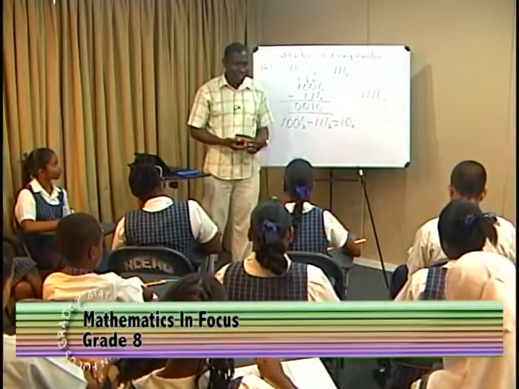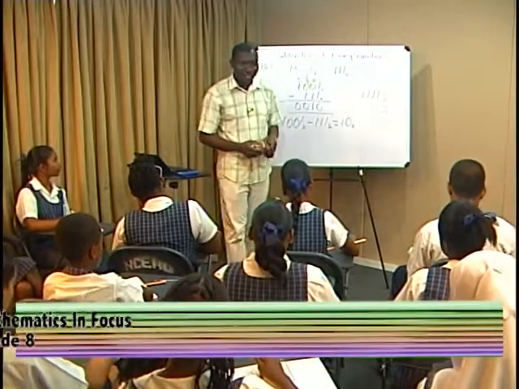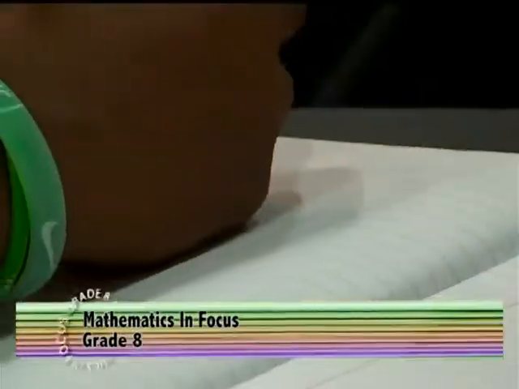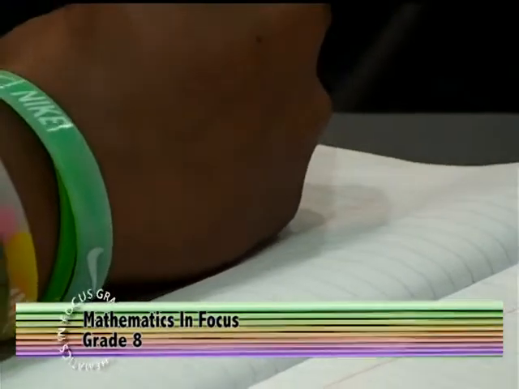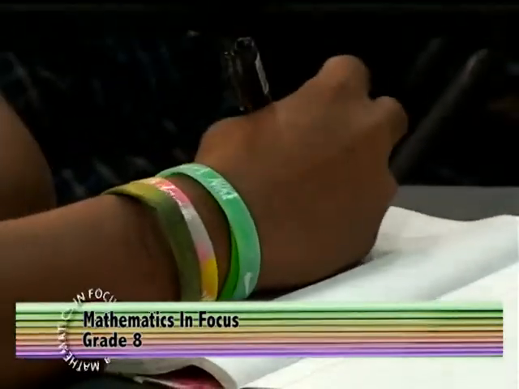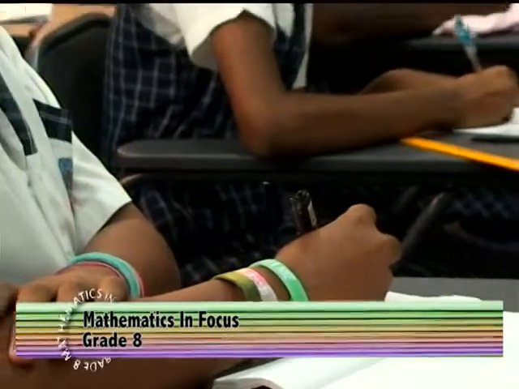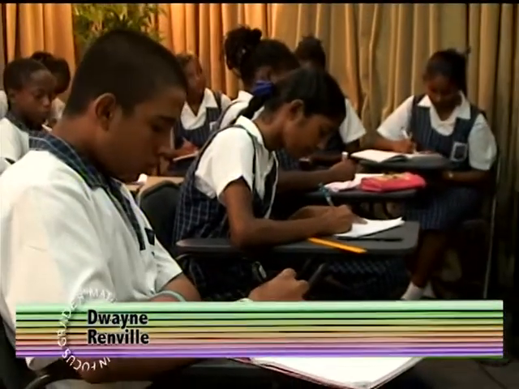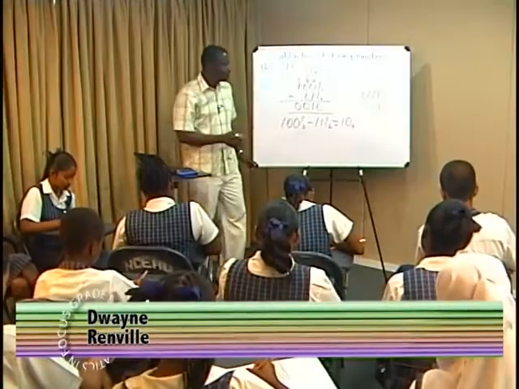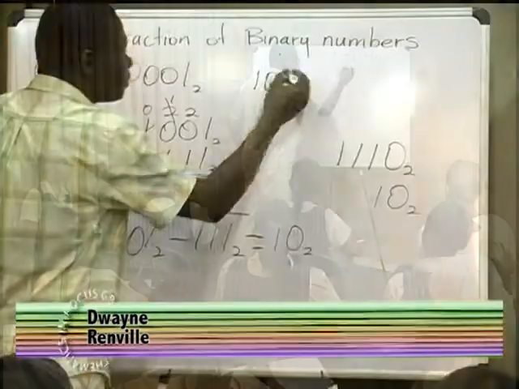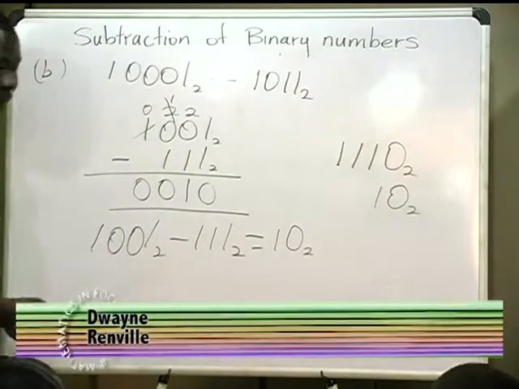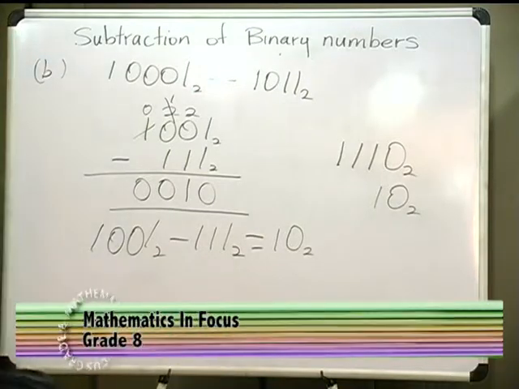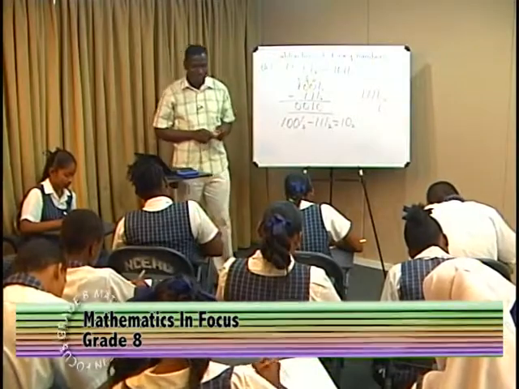Are you guys waiting on the next example? All right, well, I hope I get more answers this time. Let me write the next problem here, and I hope that you can solve it faster. If we have 10001 base 2, subtract, don't let the size of the problem confuse you, 1011 base 2. As soon as you finish, you can shout your answer. Make sure you take your time though.